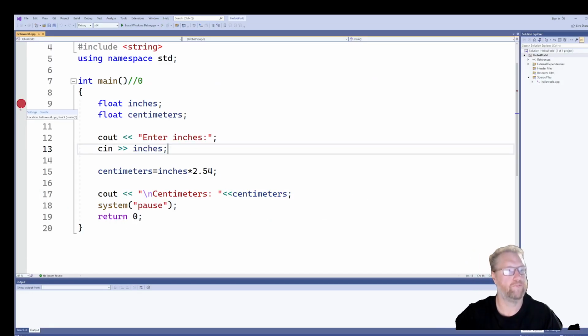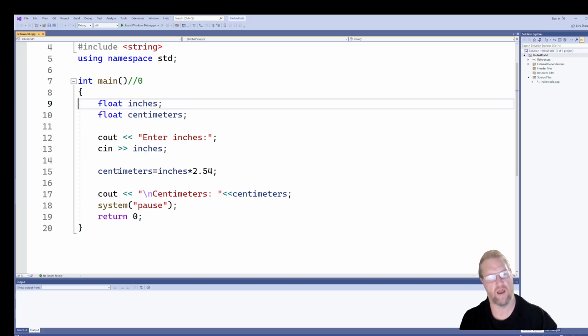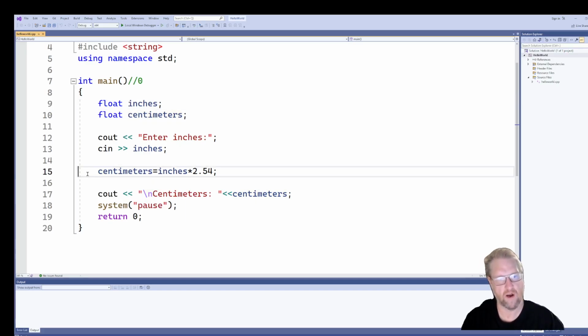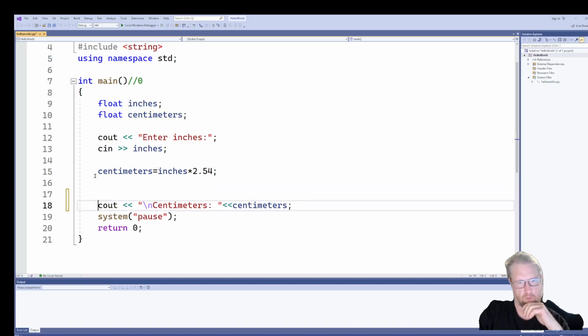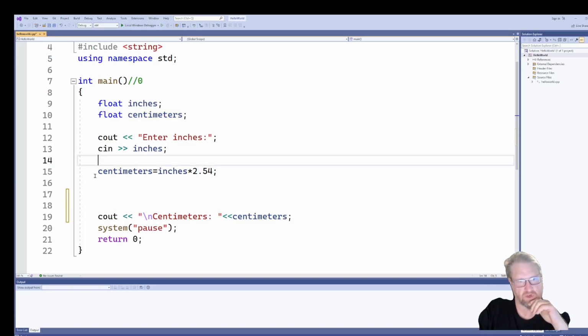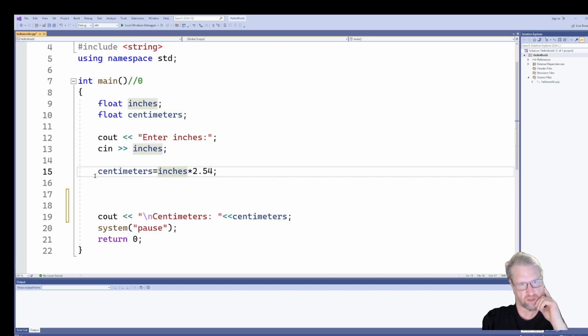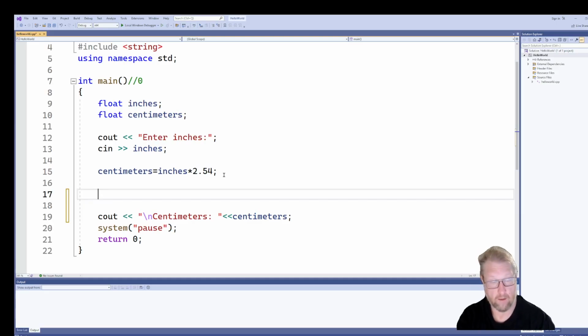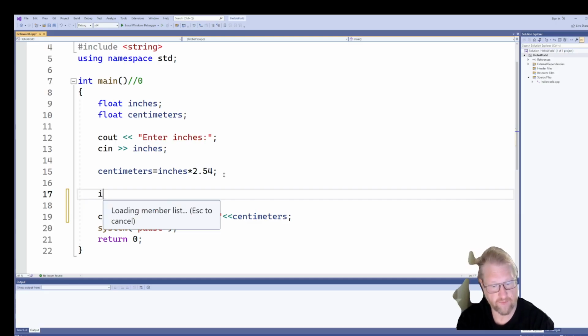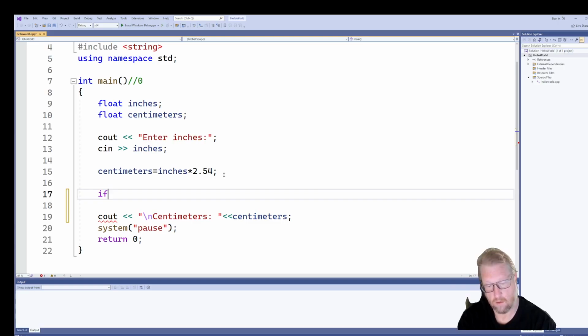All right, so what do I mean by flow? Okay, so let's take this program for example. We have a calculation for centimeters and a calculation for inches. So let's just say that if, and this is where I put the expression.